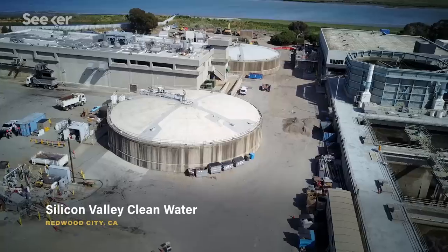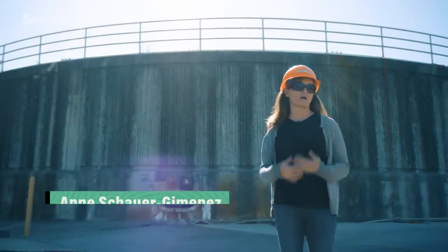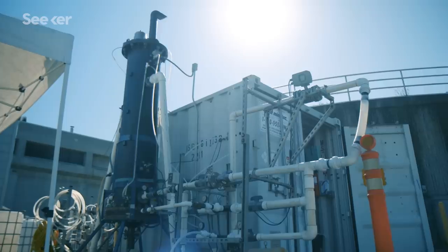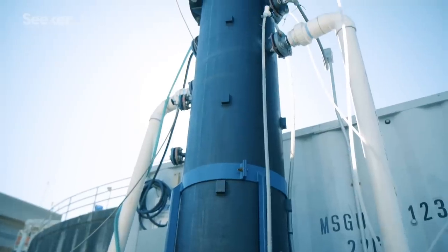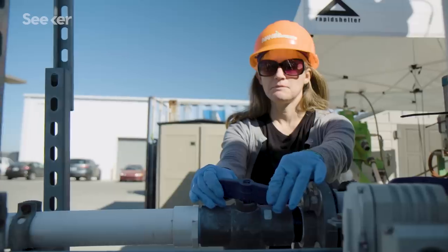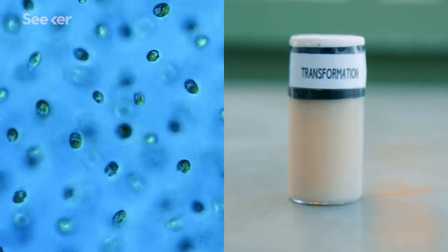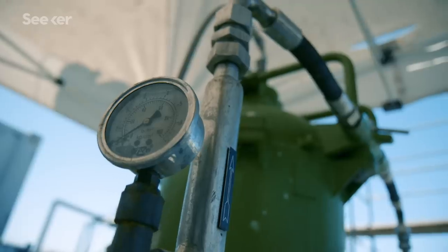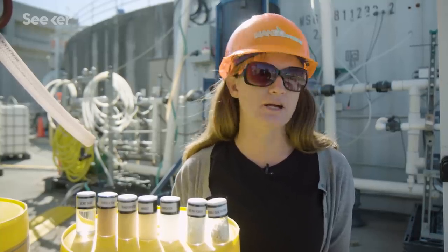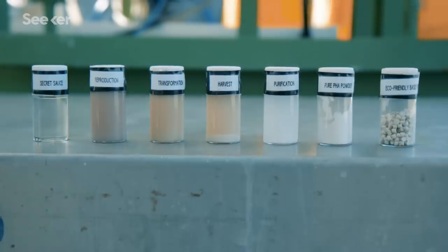We're able to pipe methane right off of the existing infrastructure here. The tank behind me is called an anaerobic digester, where organisms called methanogens eat the waste and produce methane — hence the name methanogen. Behind me we also have the fermenter, where the bacteria live, grow, and make the biopolymer. It happens in two stages: first, reproduction, where we want the organisms to double; then transformation, where those millions of organisms take the carbon and build up the biopolymer polyhydroxyalkanoate inside their cell walls. Once they are fat and happy, we pull the polymer out through the harvesting step, remove the cell mass, and are left with a powder. To be turned into various products, it generally needs to be in pellet form.